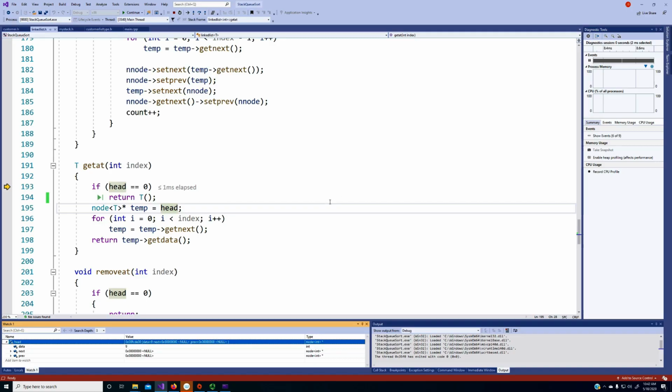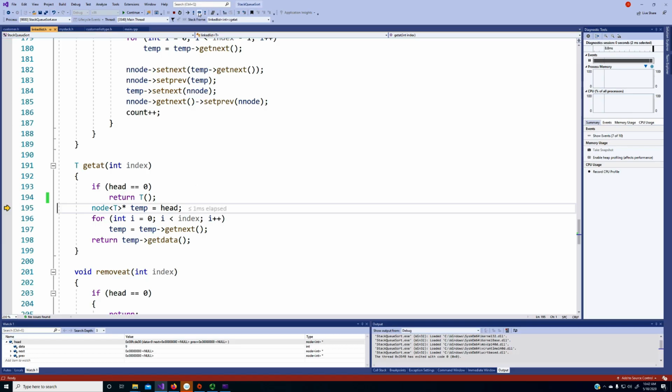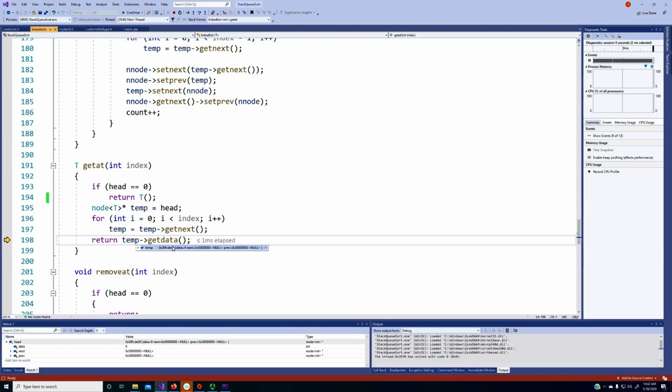And this is the get at function. So this one actually should run. Okay, so it's going to get the 9 and send it back.